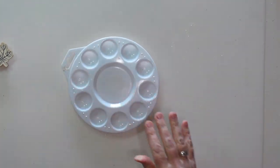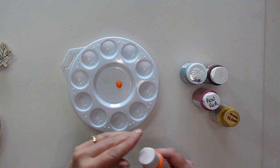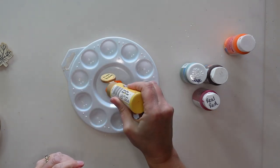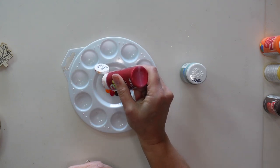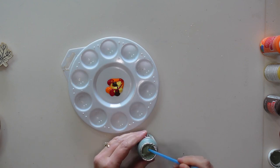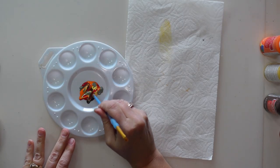Next, I'm going to paint my little wood leaf, and I am using a bunch of different paint colors that coordinate with that ribbon. So I am going to just squirt a little bit of each of these colors onto my painter's palette here, and then I'm going to mix them up a little bit just to give a swirl design.